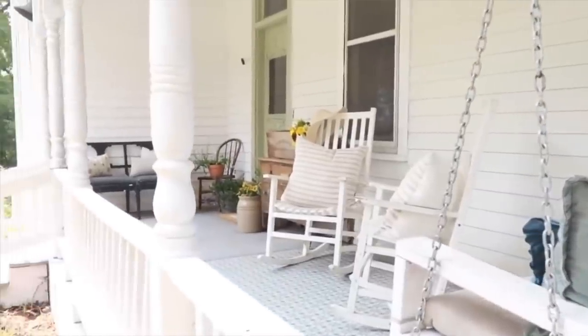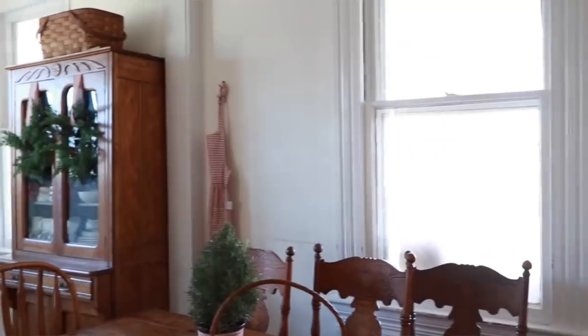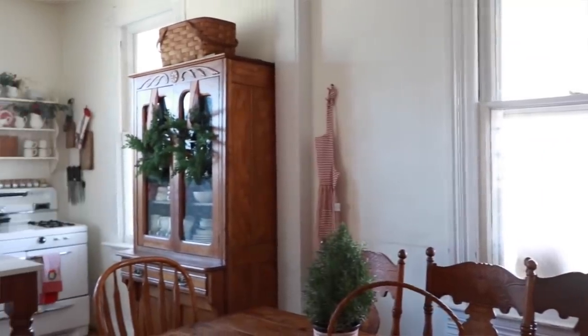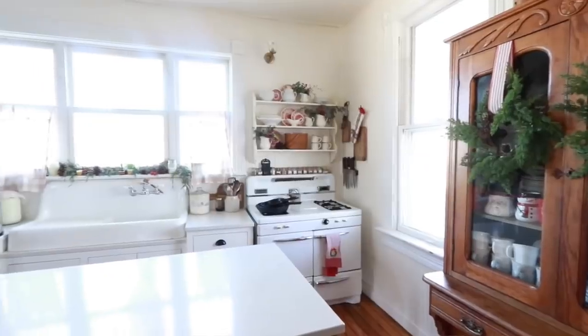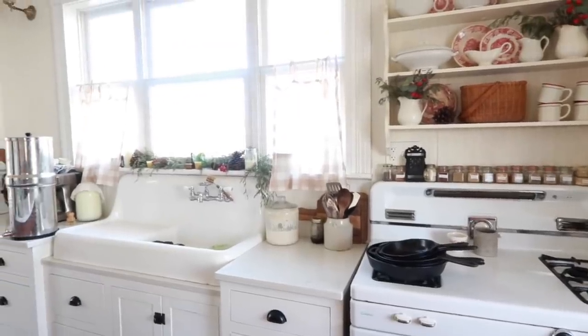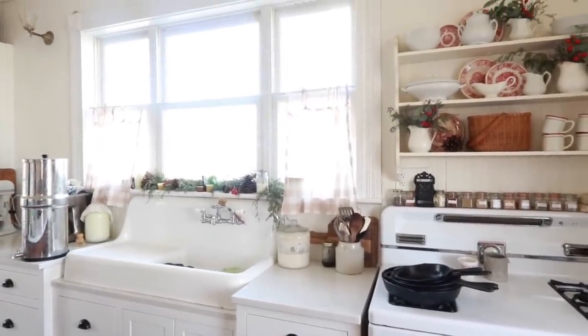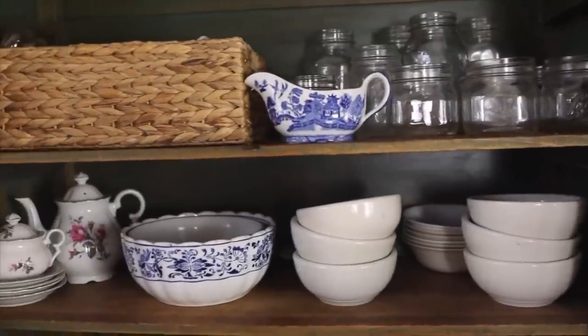If you follow along, you know that we live in an 1860s farmhouse, so we have a kitchen that doesn't look exactly like a modern day kitchen, but it does function organizationally pretty well by some of the things that we've put into place. So for example, we keep all of our dishes and our glasses in one hutch that is sitting between the dining room portion of the kitchen and the main kitchen area.